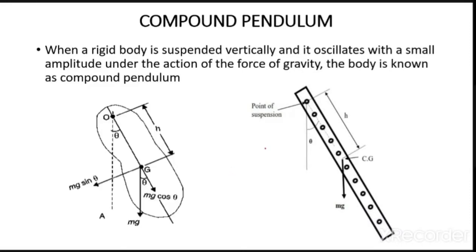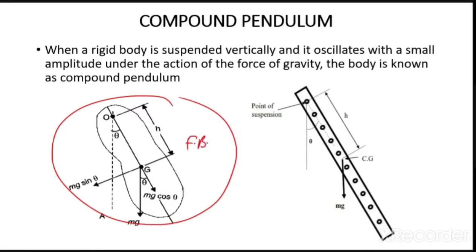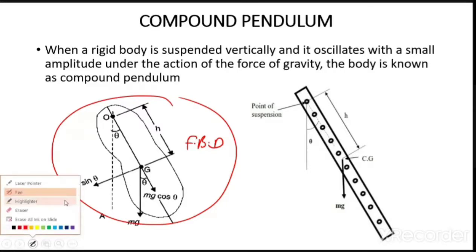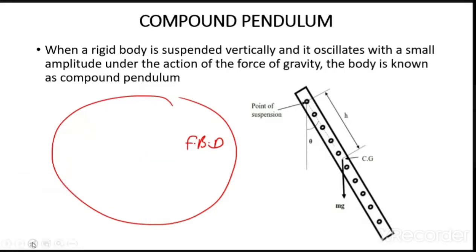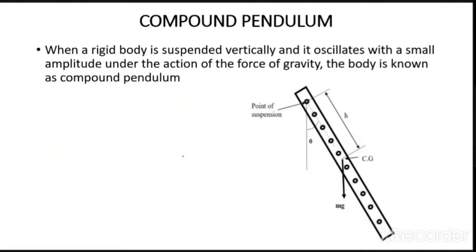So this is the FBD, the free body diagram. Obviously, you might not have understood how this came, but I will be explaining. This is how the free body diagram will look. Let us draw this free body diagram. I am interested in drawing this free body diagram my own way. Now, first of all, tell me, have you understood this? What is a compound pendulum?